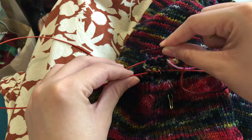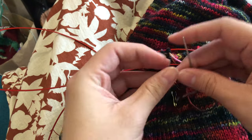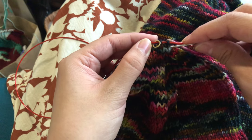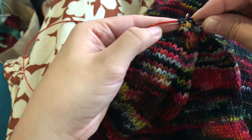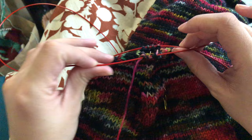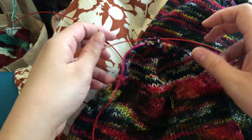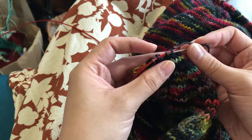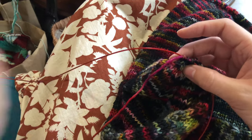First we're gonna go through all of the stitches in a circle. I have my needle here, we're gonna thread that and go through all of these stitches - it's nothing fancy, I'm just pulling it through. Then I can let go of this needle and I'm gonna take that marker and go through the other side, pull it through those four stitches, and now I can let go of my needles altogether.